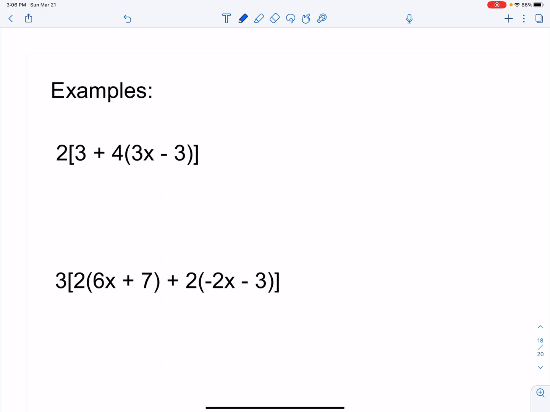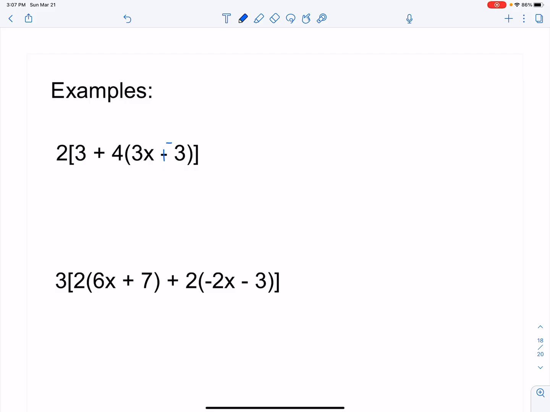Sometimes, though, they do get a little bit more difficult. So we add one more thing into the problem, something called brackets. Now, brackets are just a second set of fancy parentheses. That's really all they are. So in a problem like this first one that we see up here, the first thing I'm going to take care of is this minus. We take care of that by changing subtraction to addition next to its opposite. And we start on the innermost set of parentheses first.